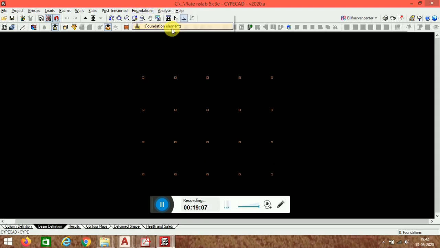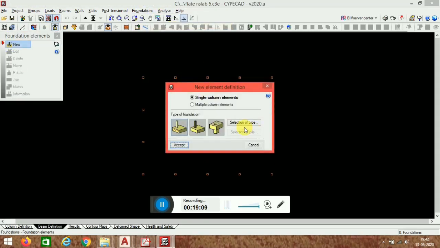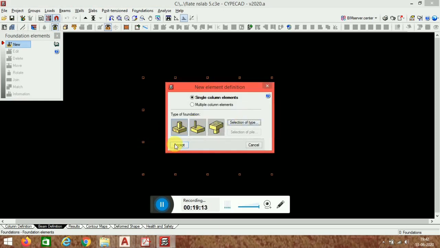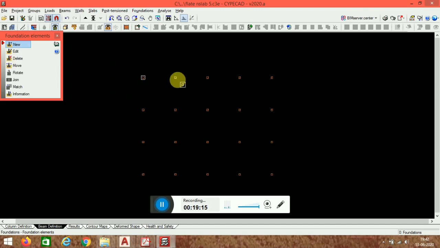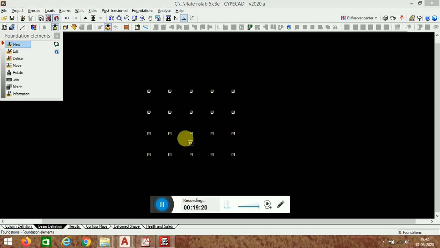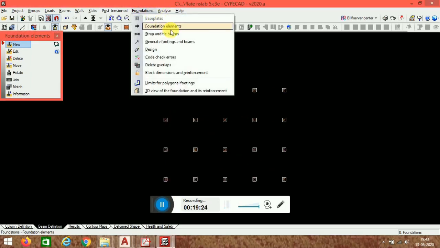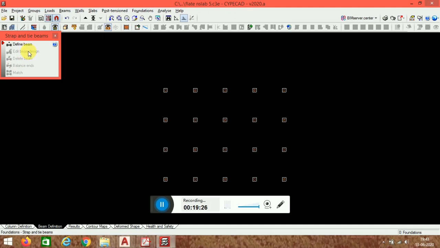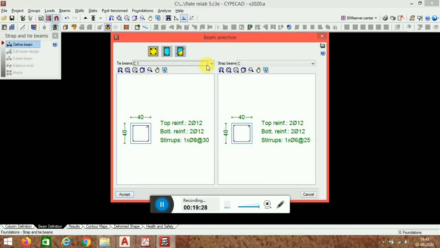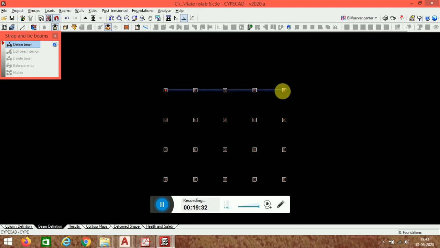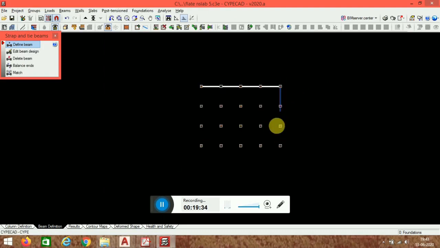You go to foundations, new foundations, and you select the square one, because the size of the column we have is square only, and select all the foundations here. After the foundations, you can go for the strap beam also. So simply give S here, and you can select the balance one, and you can track from here to here.